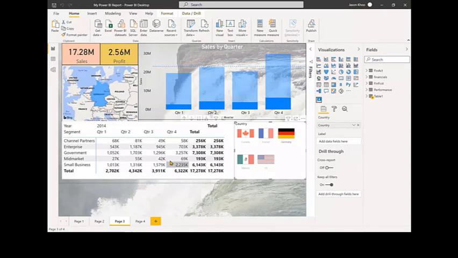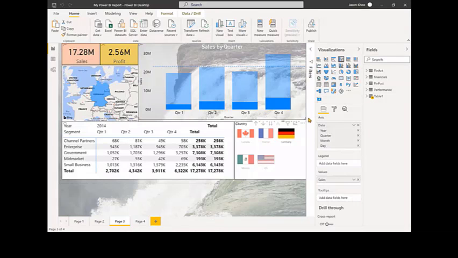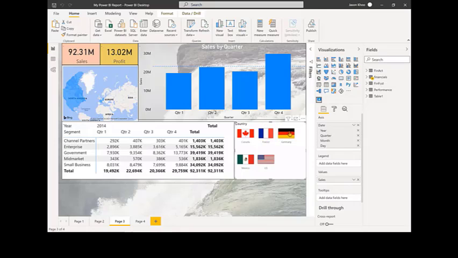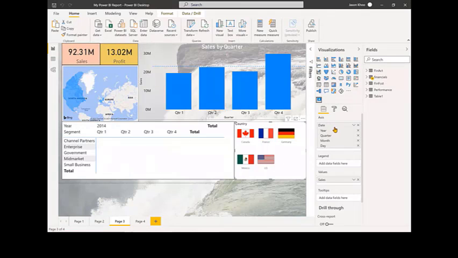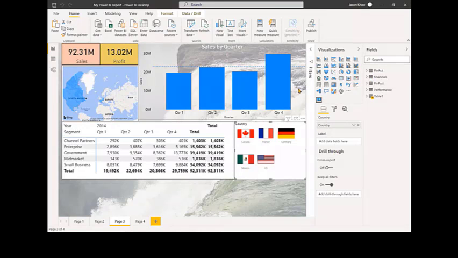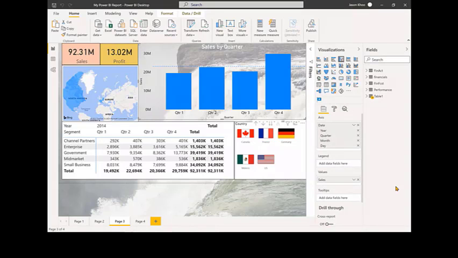Now, the drill down. In the table here, I did a drill down. Let me clear the filter. I did a drill down based on the dates itself. So I had year, quarter, month, and day.